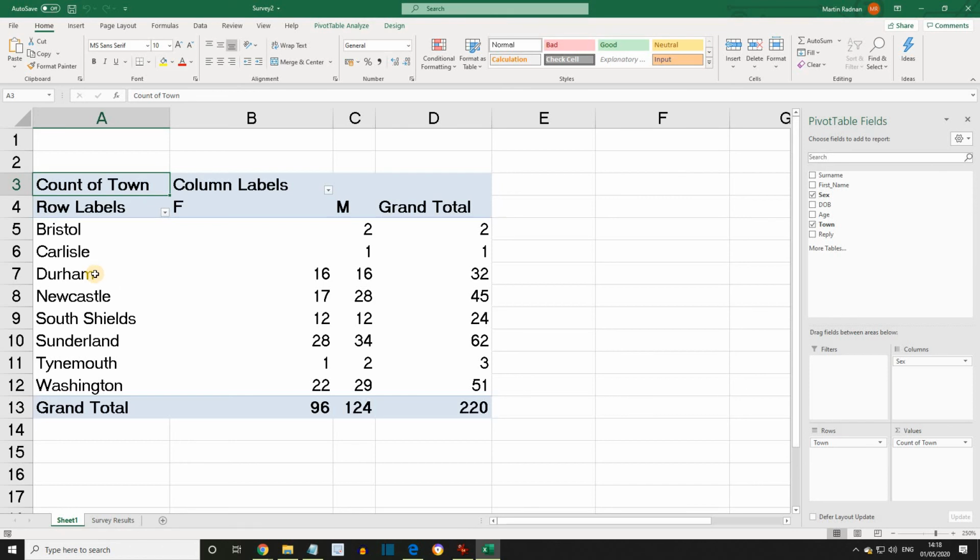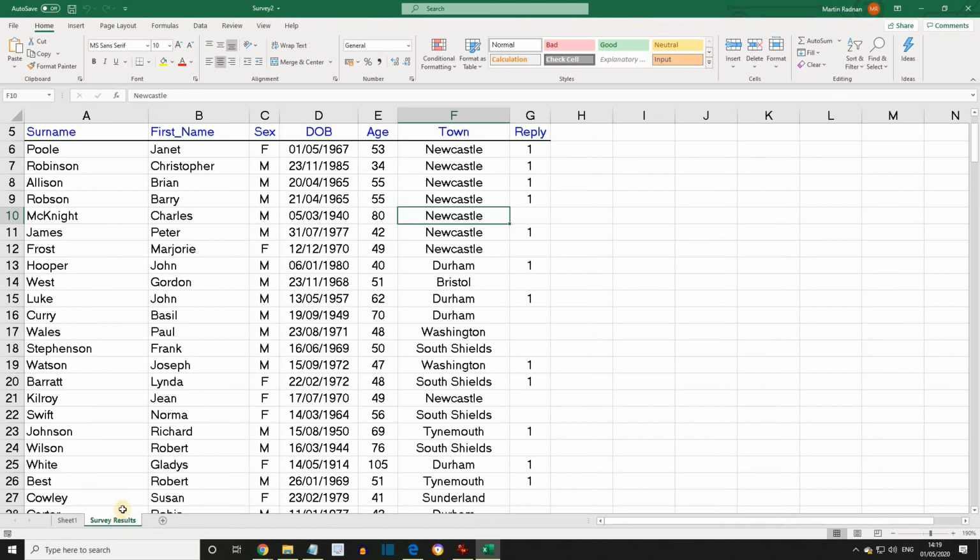Okay, we were working with Survey 2. If you've not got it open, please open it. And we want to display the sheet that contains the pivot table. That's the one that's called Sheet 1. If you remember, the survey results are on this worksheet, and the pivot table is on the one that's currently called Sheet 1.